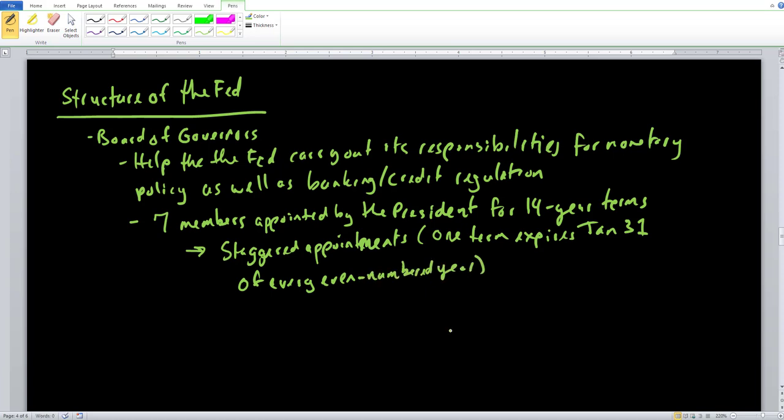And this means that the most that one president can appoint to the Federal Reserve System is two people for one presidential term. So once again, the president can't really stack the Board of Governors with people in his or her favor, with yes men or yes women. Basically, once again, we want to hit on the neutrality of the Federal Reserve System. And included within these 7 members is the chair of the Federal Reserve.